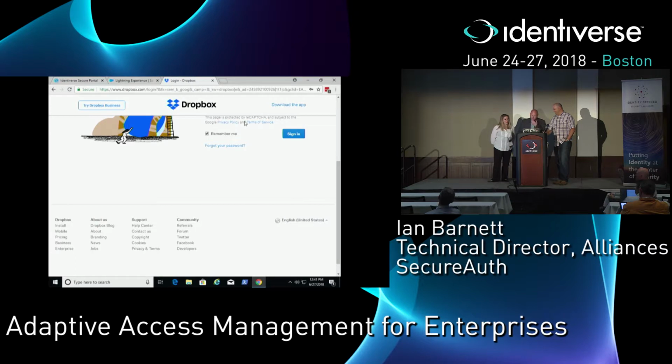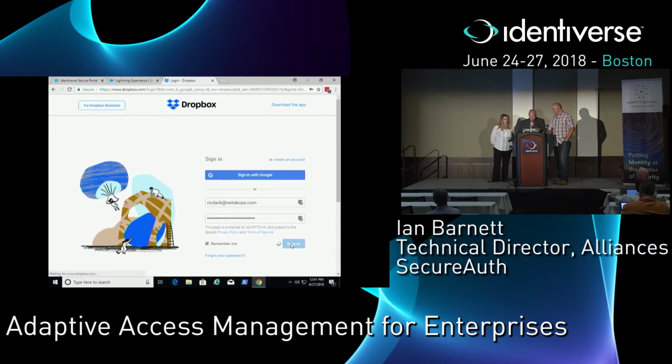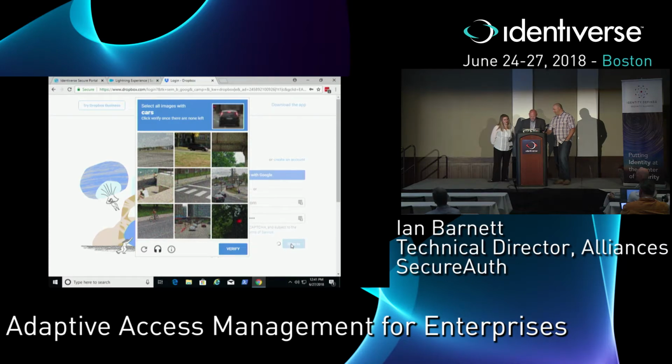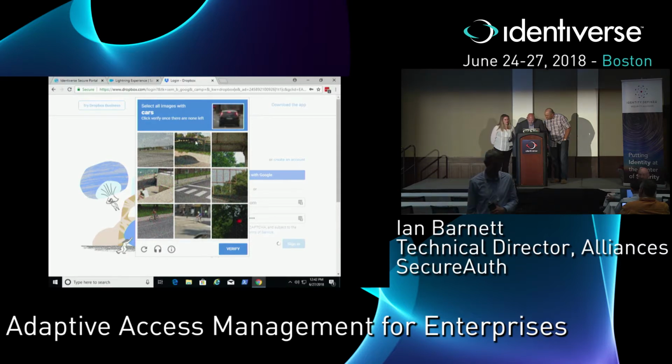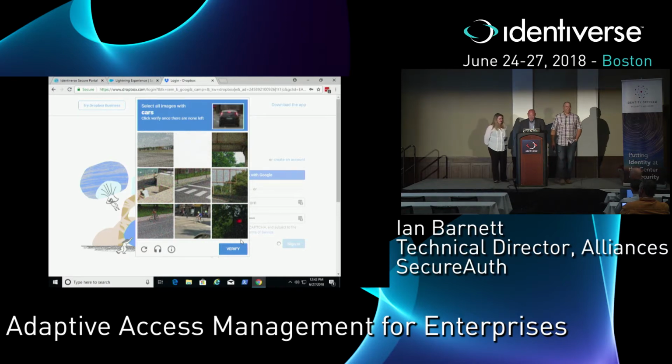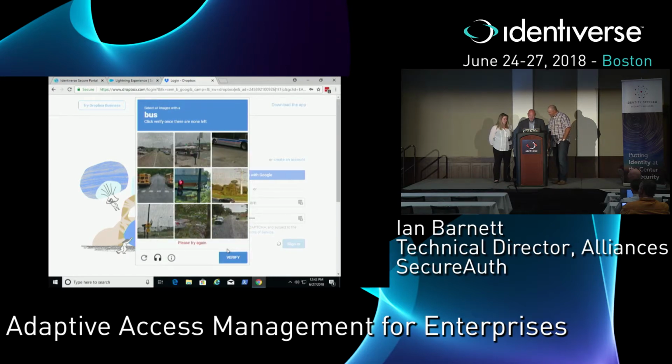We'll just go into this one. I think that one still exists. How many Dropbox accounts do you have? A lot. Click verify once there, none left. 1, 2, 3. New image. Oh, am I not being patient? Probably. No pun intended. There's one in there. Click verify once there. I gotcha.